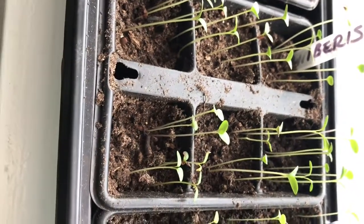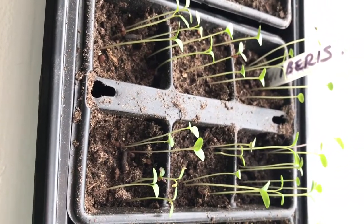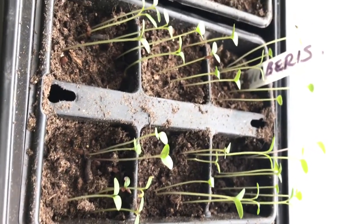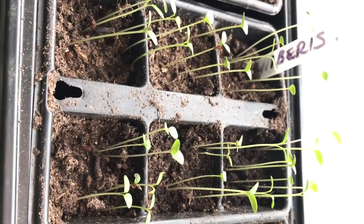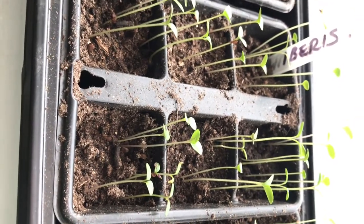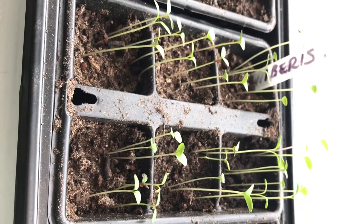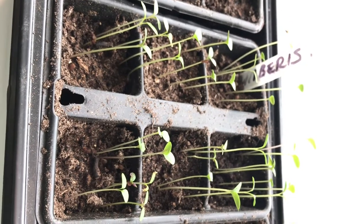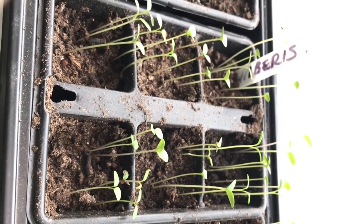The problem I have is if the weather doesn't improve, my grow house is now full, so everything is having to stay indoors for now. It's quite frustrating because, not having a lot to do with my days at the moment while I'm not at work, it would be nice to grow lots and lots of plants and maybe donate them to local people who can't get out and buy plants — a lot of people during lockdown can't afford to buy plants. I wish I could grow more.